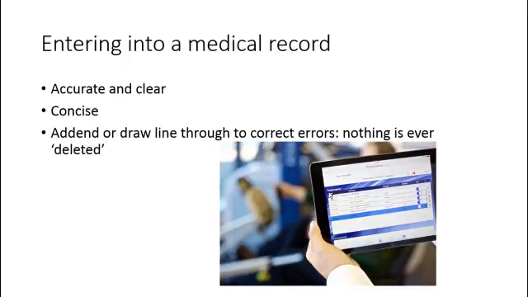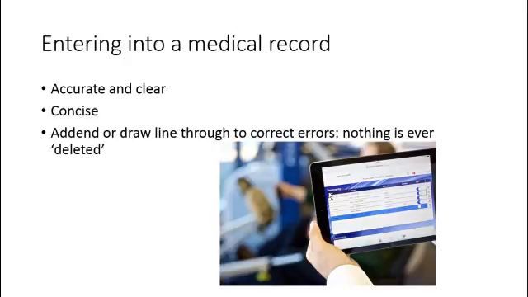And this really applies whether you're writing in person, on paper, or writing into an electronic medical record. One thing you have to remember is, regardless of format, nothing ever disappears. Once you write something, it's there, even if it's completely wrong. If I've documented into the computer thinking I was writing in one patient's record and I was in a different patient's record, that note never really went away. I just wrote an addendum that said "error" and what the error was, that I entered into the wrong medical record. But that never actually gets deleted.